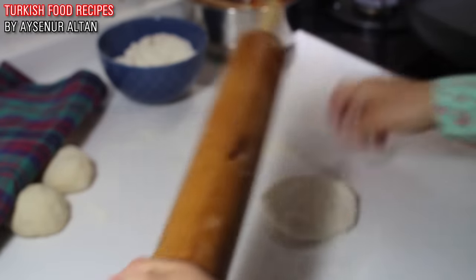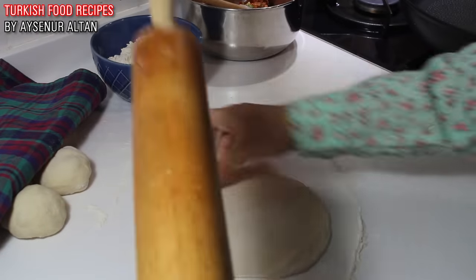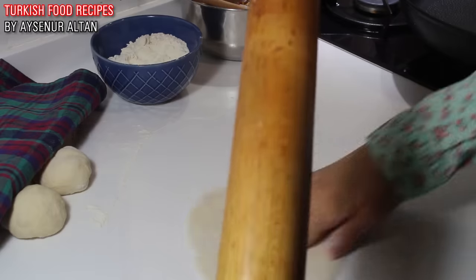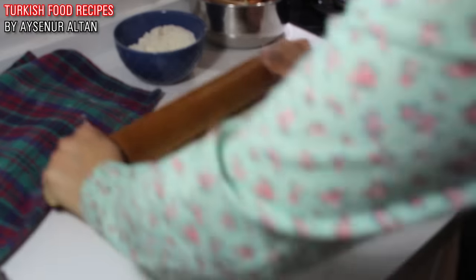So with a rolling pin, I'm going to roll out the dough until I reach the size of the pan I'm going to use. And also the pan should be non-stick.